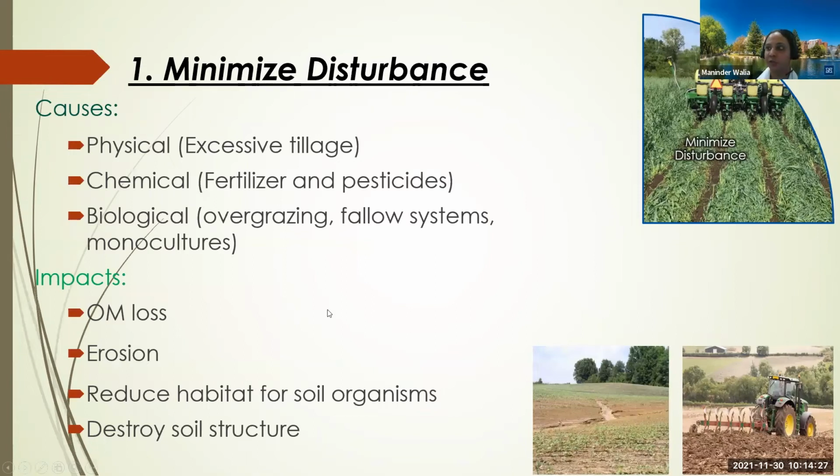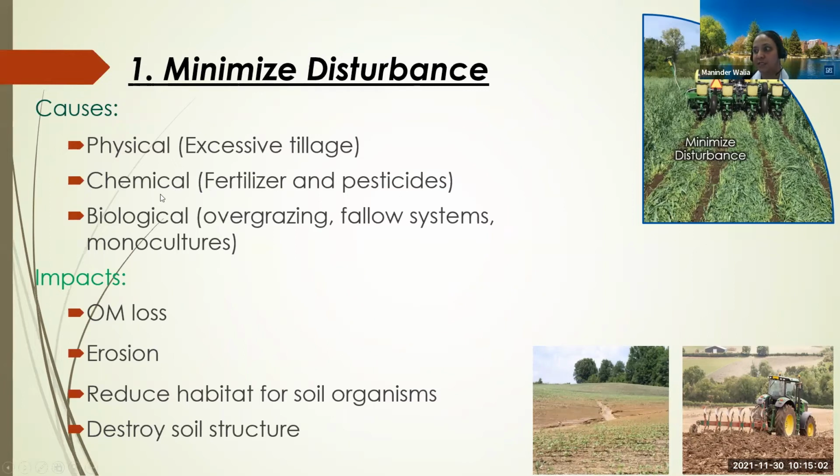So we will talk about those principles one by one and see how we can follow those practices under each of these principles, which lead to healthy soils. The first one is to minimize the disturbance. The primary and most destructive is the physical disturbance, such as tillage, excessive tillage. It results in bare or compacted soils, which is destructive and disruptive to the soil microbes, and also creates a hostile environment for them to live.